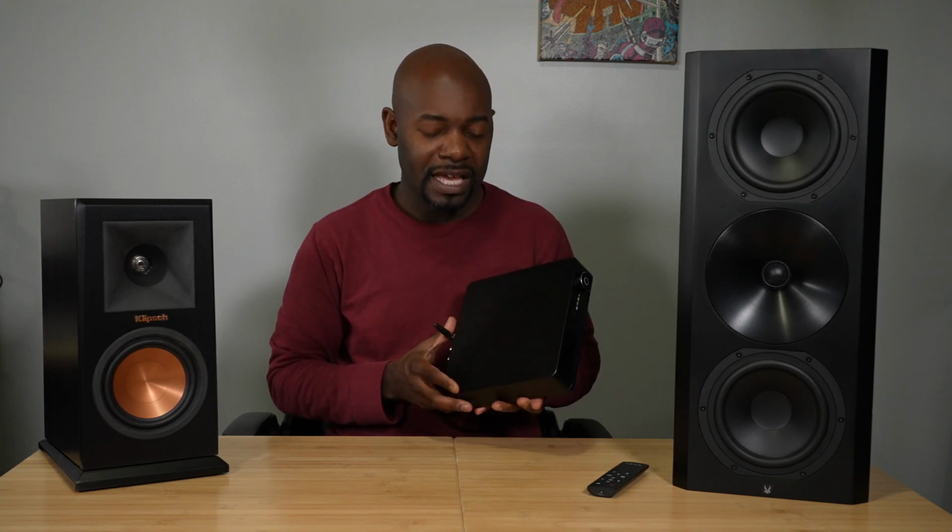So first thing you notice about this is it has the SMSL design language, and I think that's a good thing. It's a nice matte black case that is aluminum, so it's got a decent bit of weight to it with amplifiers and stuff built in. And like I said, this is desktop class size. It actually reminds me of the Mac Mini in that it's got these nice rounded corners, a flat top, and when you sit it down on the desk, it just kind of sits there and does its thing.